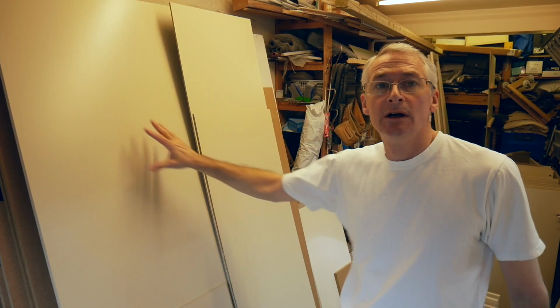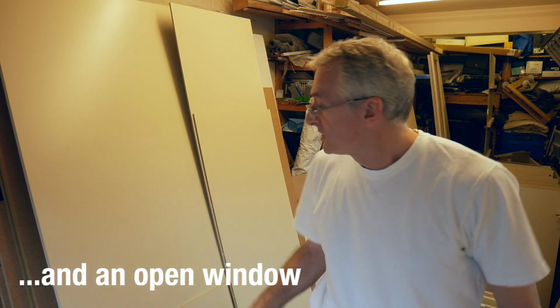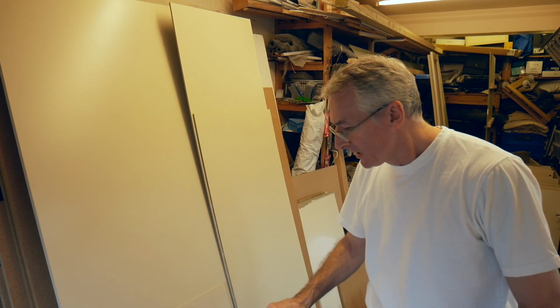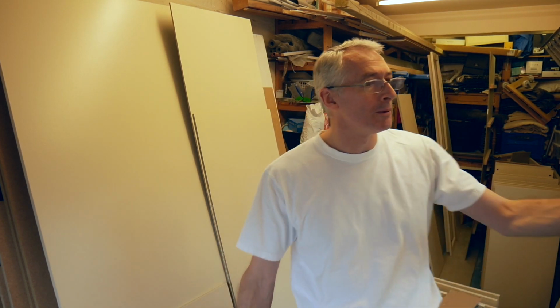So when it comes to moving the painted stuff out of the way, and I'm sorry about the colour in here, it's a really horrible mix of fluorescence and daylight by the door. Generally speaking, when you've got a surface that's unpainted against a painted one, that's never a problem. I've never found it to be a problem.